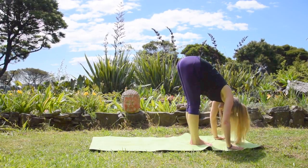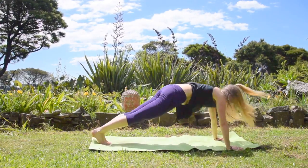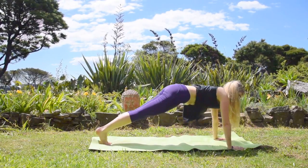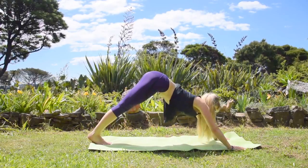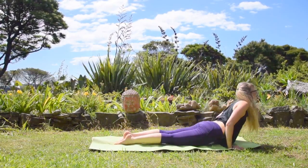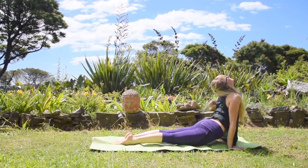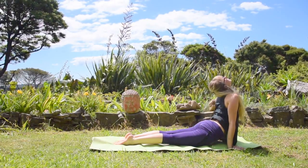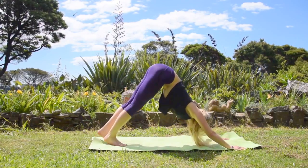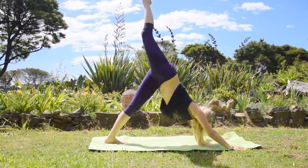Inhale, halfway lift. Place your hands down and step back into the high plank. And now roll forward and back into the downward facing dog. Into the high plank, chaturanga, chest through your arms. And back into the downward facing dog.